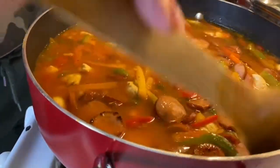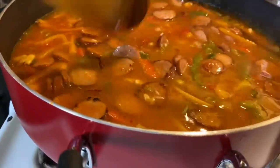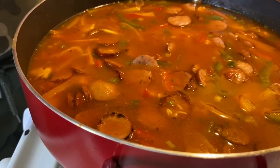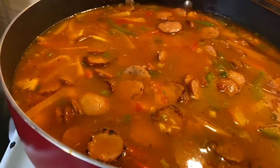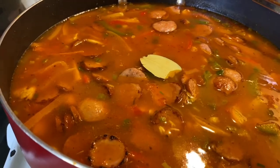So what we're going to do is let this cook for a little bit, and then we're going to add our shrimp at the last minute since shrimp only takes a few minutes to cook. So once this comes to a simmer, after about 20 minutes, we're going to add our shrimp once most of the broth is absorbed. I'm going to put a few bay leaves on top just for flavor, and I'm going to remove them before we add our shrimp.